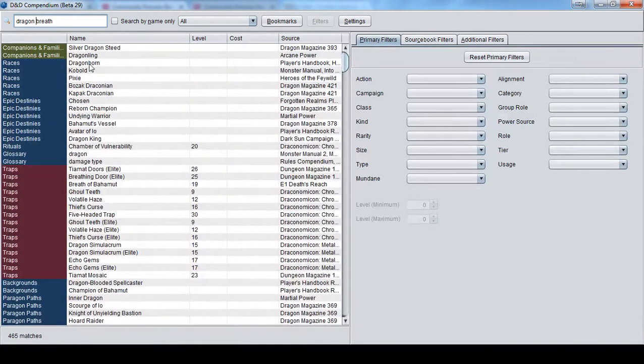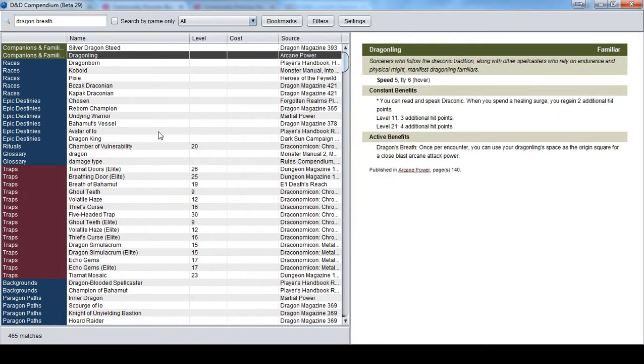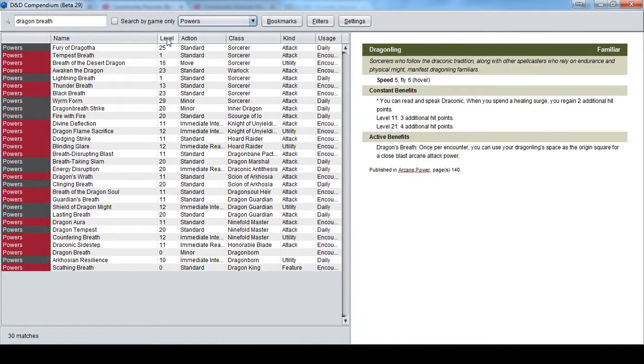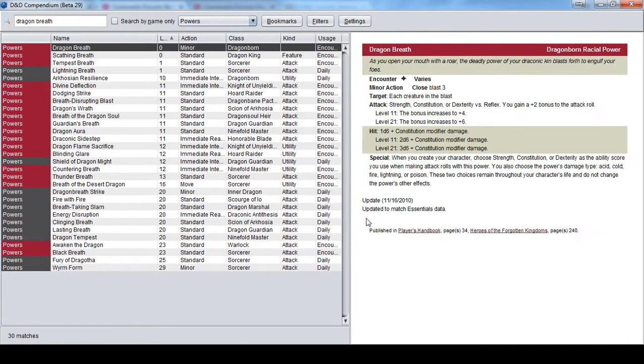So it tells you the races that have it. There are some companions, familiars. And if you want to say, oh, well, I'm just looking for the power Dragon Breath, you can look here and sort by level. You'll see the Dragonborn power, Dragon Breath. It gives you everything you need to know, tells you when it was updated, if it had any errata in it, and what books it's located in. This one's in the Player's Handbook and in the Heroes of the Forgotten Kingdoms.